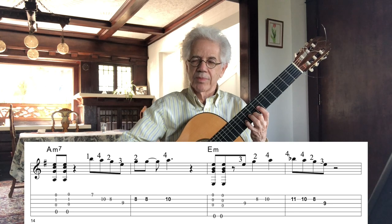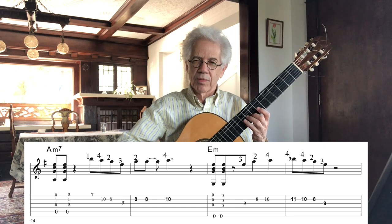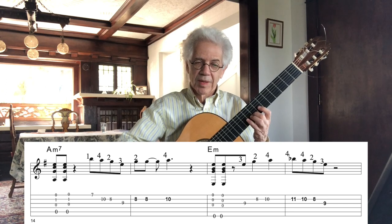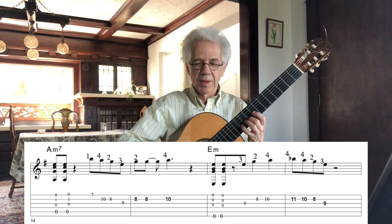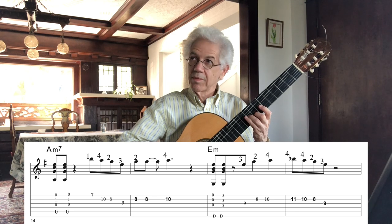Now you've got the E minor chord, and it's all open strings: sixth string, third string, second string, and first string. And that's going to go up to here. Third string, ninth fret E, G, A. And now the note B flat, which is going to be one fret higher than the note A. That'll be on the 11th fret, and you slide down. And now the note G and E.